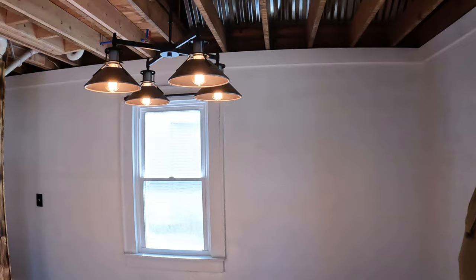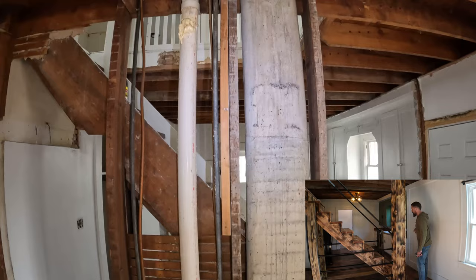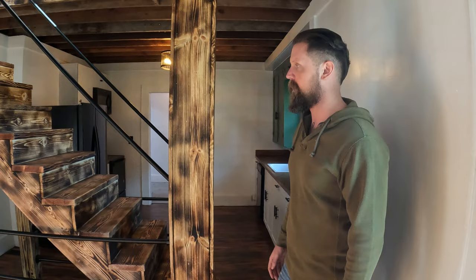So if you remember, this wall right here, this stairwell right here, used to be a wall with all the stairs and a second wall, and there used to be a door right here that would go up the stairs, and they had this old house turned into a makeshift duplex. Yeah. So I remember opening that door to go upstairs and just watching the cockroaches scatter. The upstairs tenant was completely filthy. It was just roach infested, and over years and years of bad maintenance, bad property management, whatever it may be, we needed to come in here and completely gut the property, and that's what we did, and I think it turned out great.